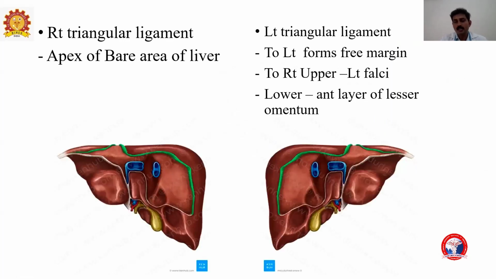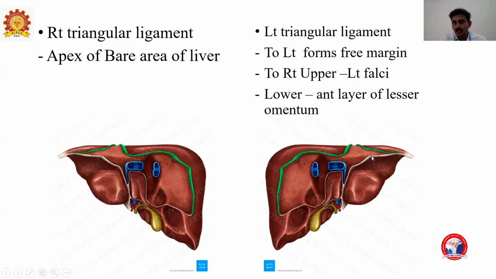What are triangular ligaments? Triangular ligaments are actually a continuation of the coronary ligaments. You can see in the same picture, the superior coronary ligament is coming down, then it becomes inferior. This part where it is almost forming like a triangle, or the end of this, is called the right triangular ligament. On the left side, we don't have coronary ligaments. Okay, so this entire structure is called the left triangular ligament. So triangular ligament forms the apex of the bare area. This area is called the bare area of liver. Okay, it forms the apex of the bare area.